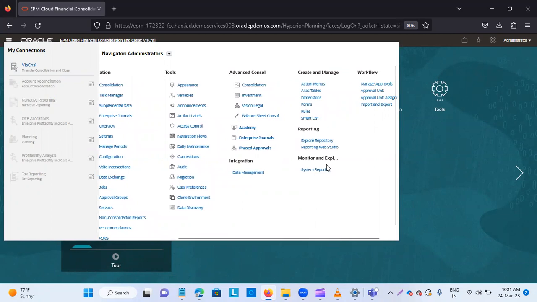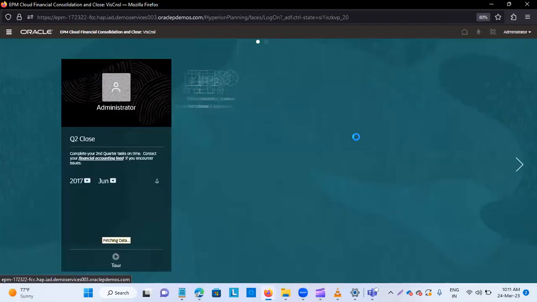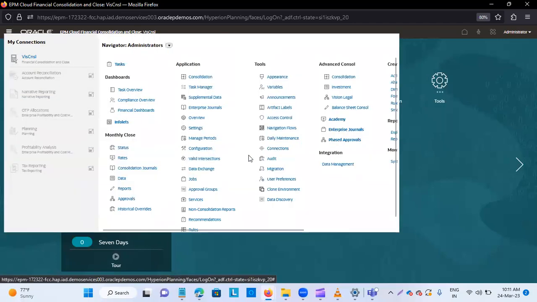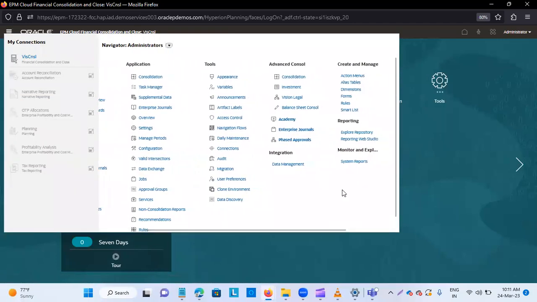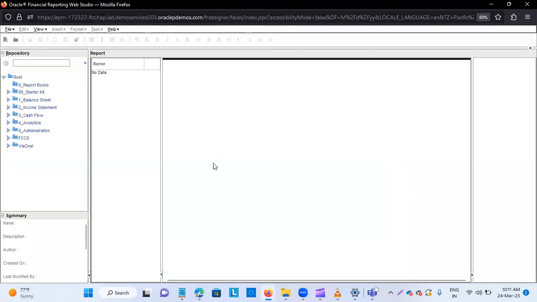Under reporting, we have this Reporting Web Studio. This is taking some time to open. I'll open it again. So this is the interface of my Reporting Studio.